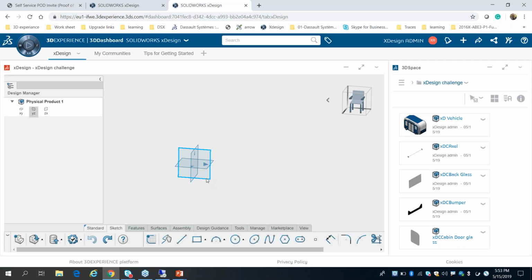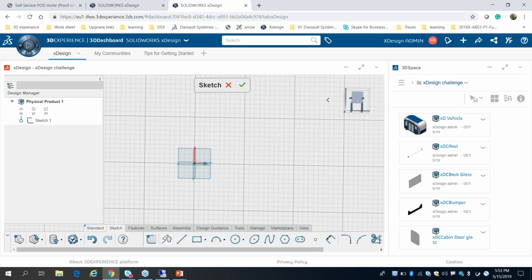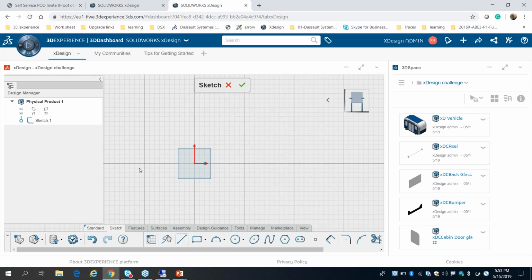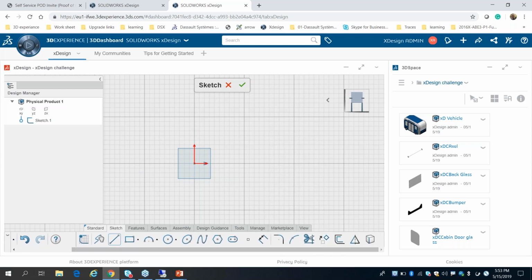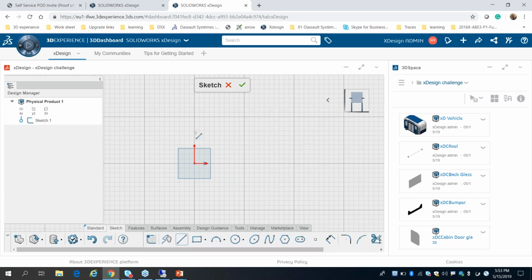Now we will start a sketch. Just select a plane, click on the sketch button. You will have a sketch grid. Then you can create a middle point, lines, and sections. All the commands are listed over here. You will have a trim command, mirror command, convert entities, and all the different kinds of commands. So I'll start with my basic line command.